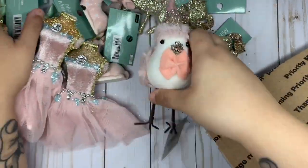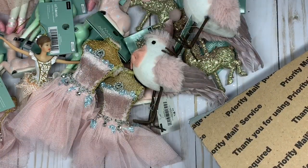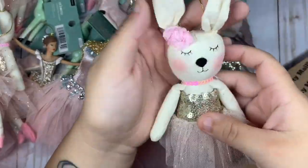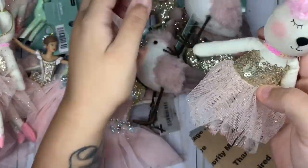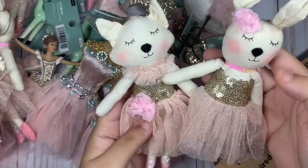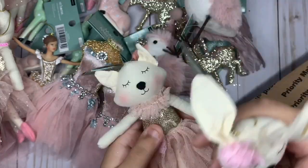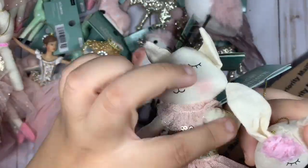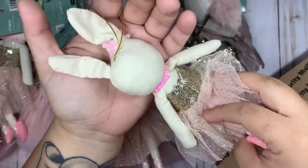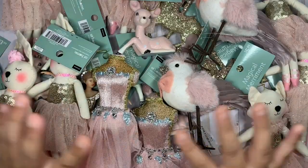I just think it's so adorable. And then here's the other one. I think the last ones are these cute little bunnies. She matches and she's wearing like the same dress as this little cat one — they almost have identical dresses, except this one has pink sequins like a necklace, and this one just has tulle around her neck and a cute little flower. She's so adorable. Those are all the ornaments that I purchased.